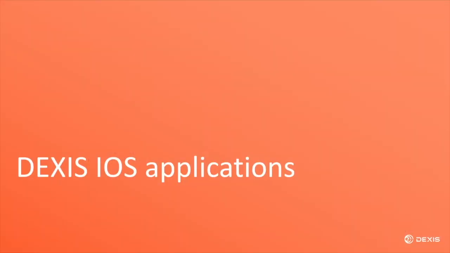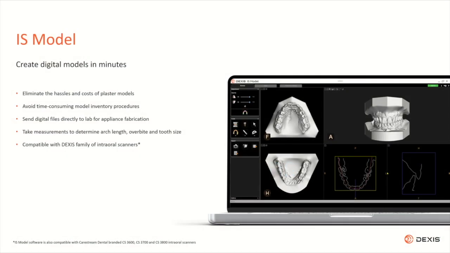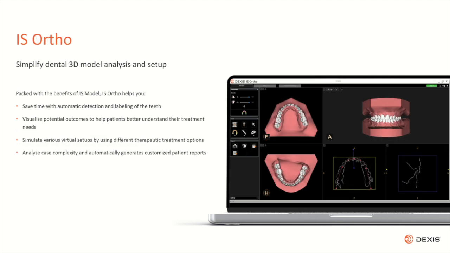And the last thing before we move to the scanning process, our additional applications. Here we have IS Model and IS Ortho, and these are software that enable you to create more advanced models, and in the case of IS Ortho, also create orthodontic simulations, as well as automatically generate analysis. I will show you this software with the case I will scan today. So now I think we can move to start the scan acquisition process.